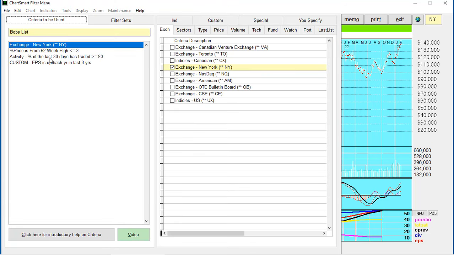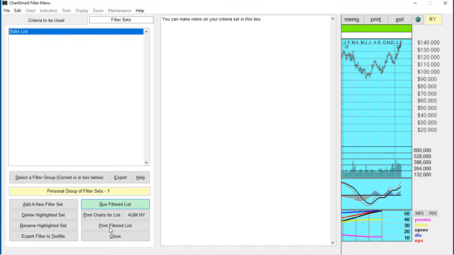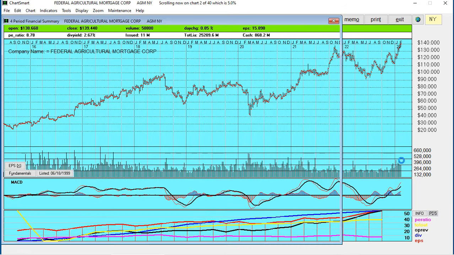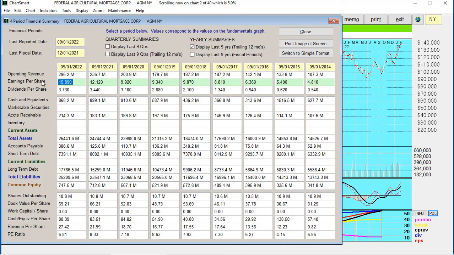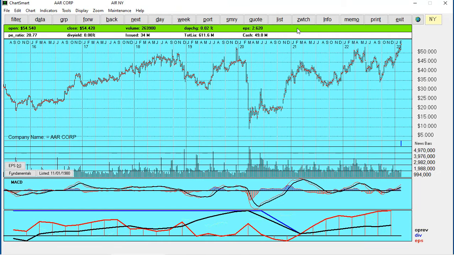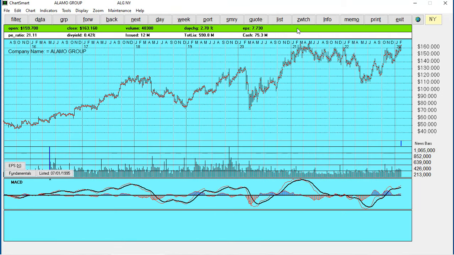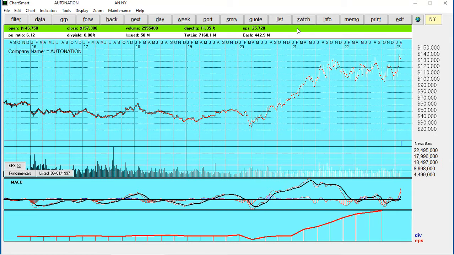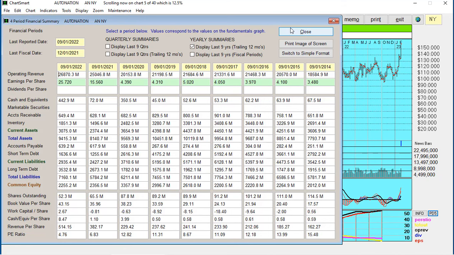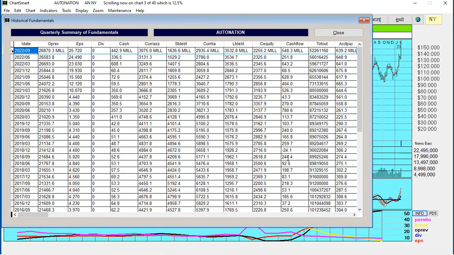And it was very active, and it has earnings growth, which is the red line on the bottom. Let's take a look at the red line on the bottom. You can see how it's been going up the last 3 years. And if we look at PD5, you can see there's the earnings per share up every year in the last 3 years. And we should see that in all of these companies that we look at. Continued earnings growth, the red line on the bottom. Okay, and you could see that here on the PD5 in each case, and of course probably this one, the info button, would give the earnings quarterly information and how it's going up.